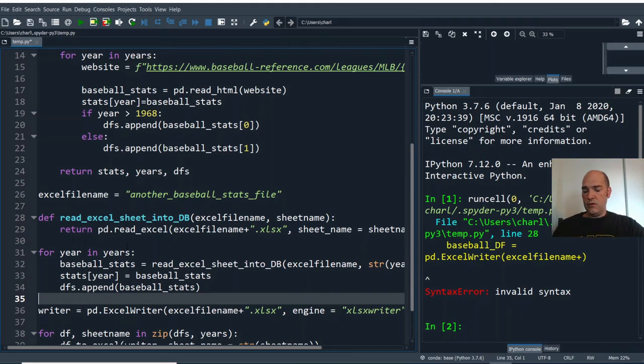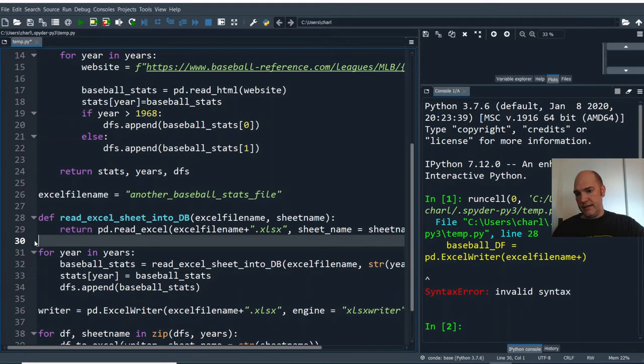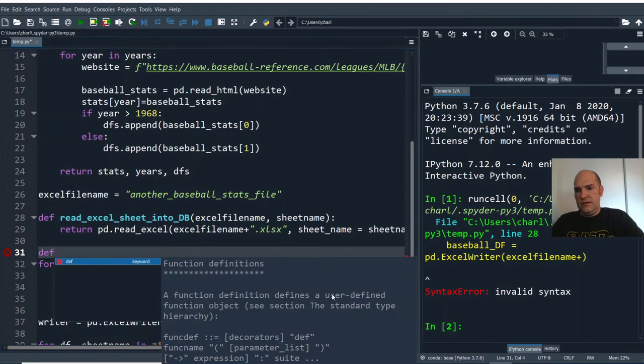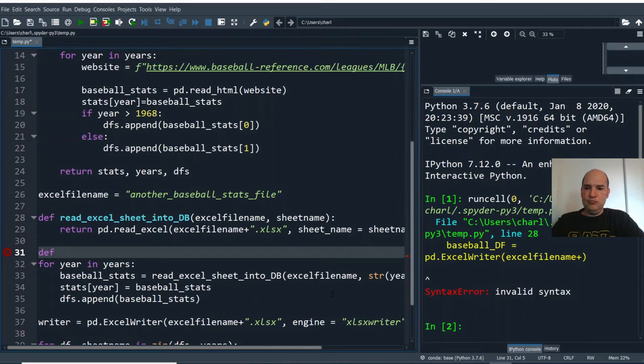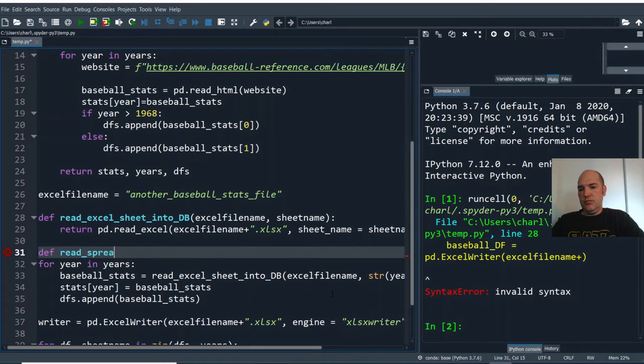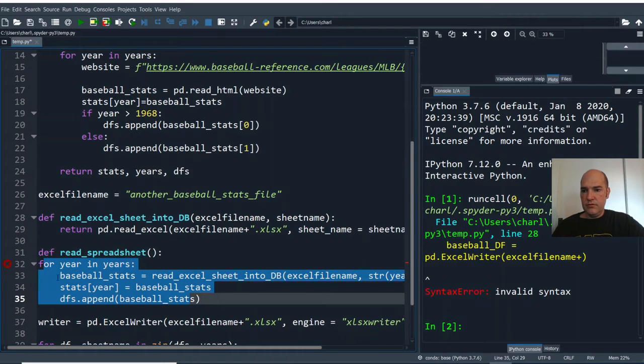So now if we wanted to, we could put that in its own definition again so that we only call that when we want to. So maybe we'll do that. Definition, we'll call this read spreadsheet. And we're not going to get too clever about that for now, but we will copy all of this.